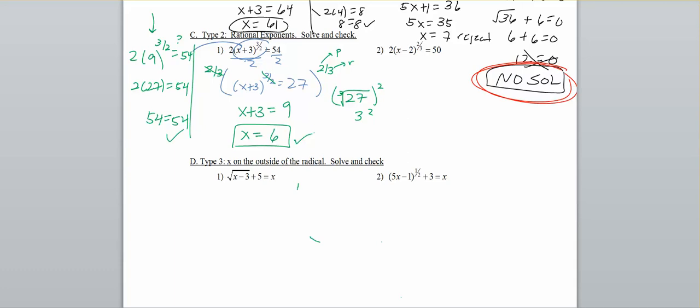All right, let's look at number 2. Again, to start off, the biggest mistake we're going to make is if we don't isolate first. So make sure we isolate this first. Since it's 2 times that stuff, let's divide by 2 to begin the problem. So I have x minus 2 to the 2/3 power is equal to 25. Because I'm raised to a rational exponent, to get rid of that rational exponent, what I want to do is raise it to the reciprocal power. So instead of the 2/3 power, I'm not multiplying by 3/2. I'm raising the left side to the 3/2 power, and I'm going to raise the right side to the 3/2 power.